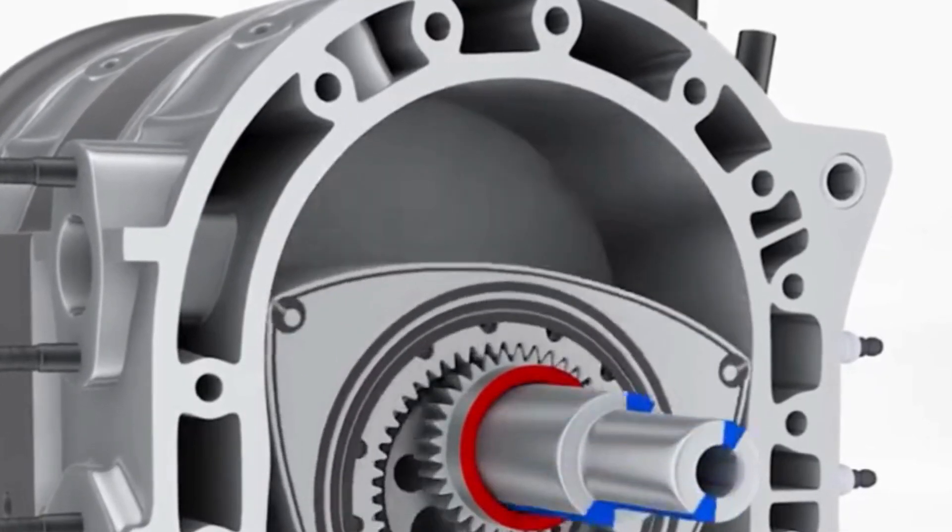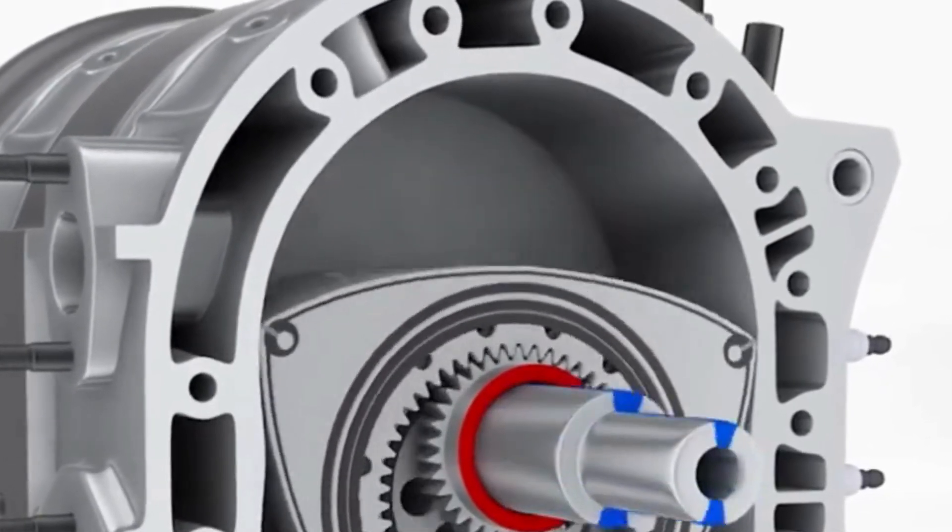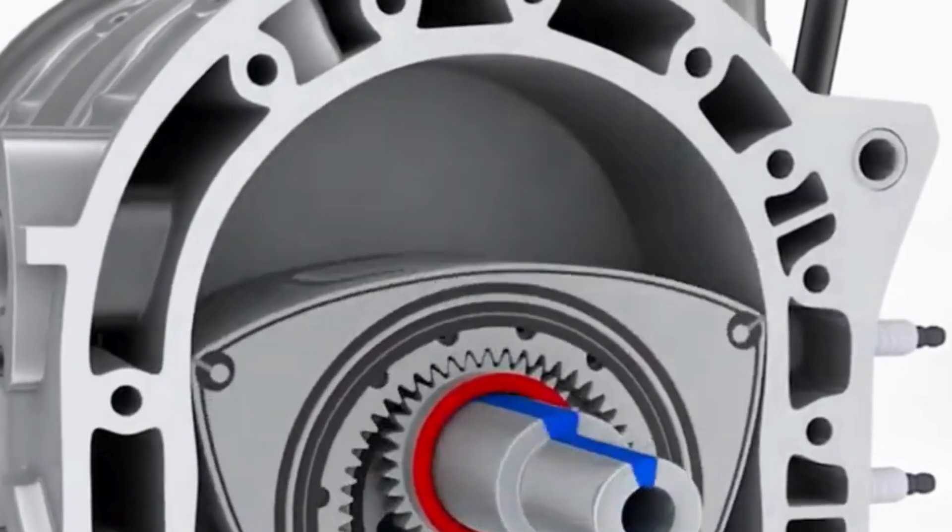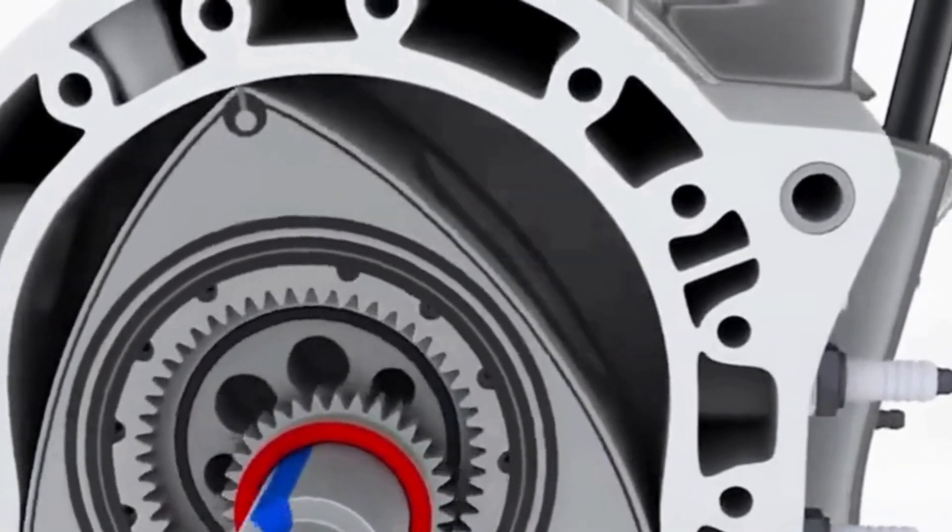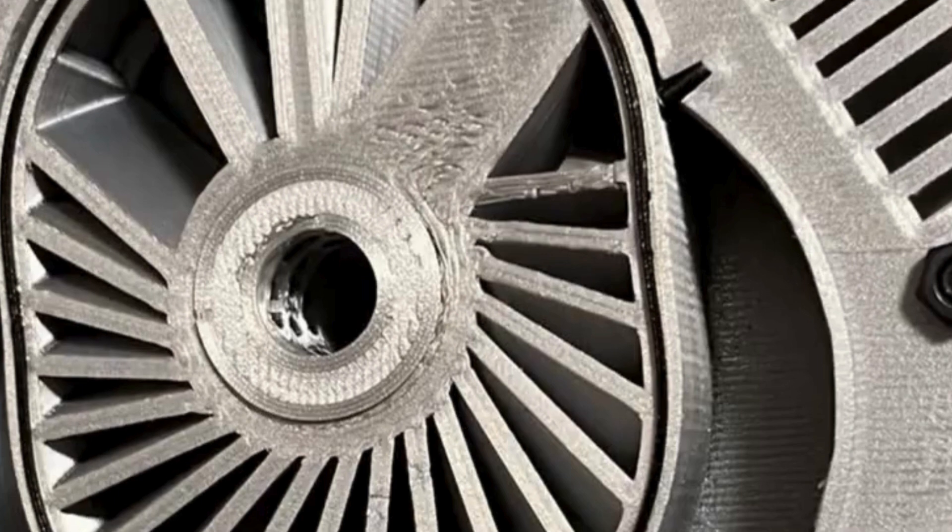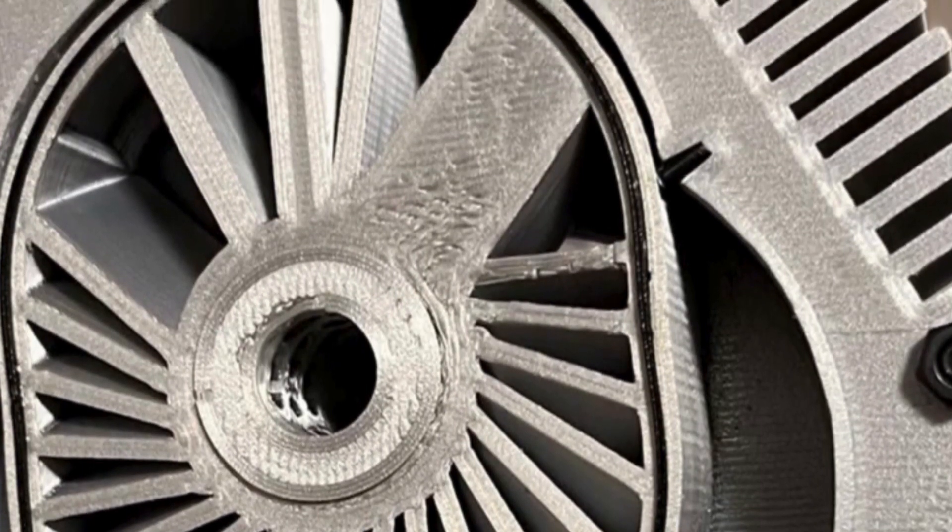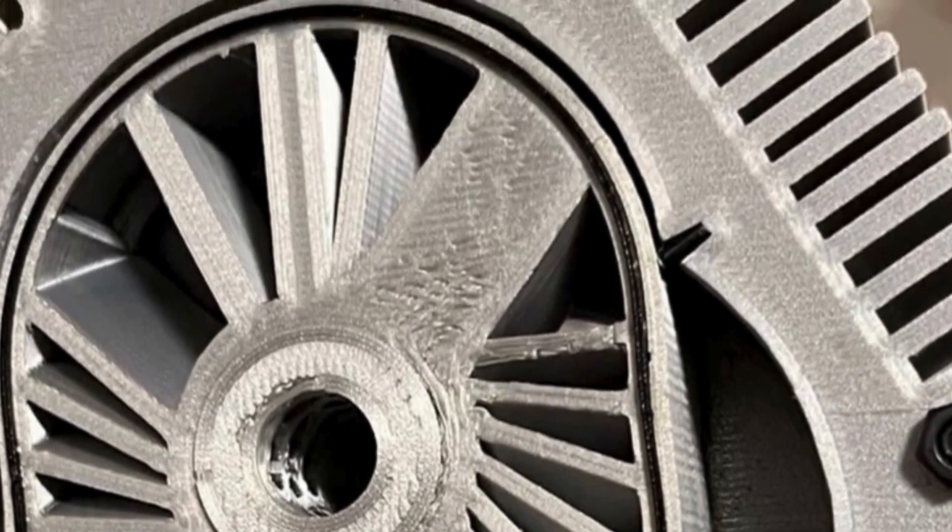According to Liquid Piston, these specifications align with the 18.8 kW and 60 Nm of torque from the Kohler KDW 3500 E36 diesel engine, which is roughly five times larger and over four times heavier than the X-210.